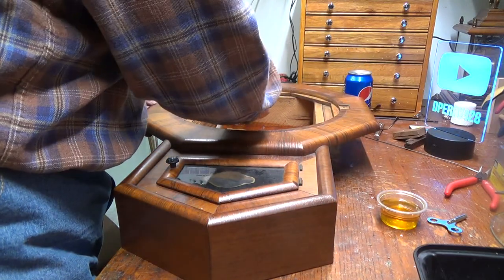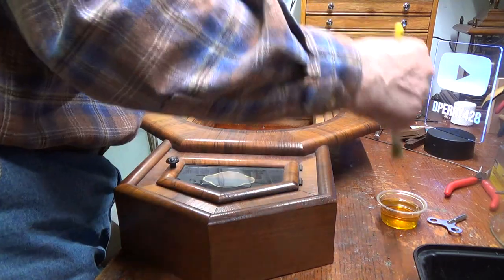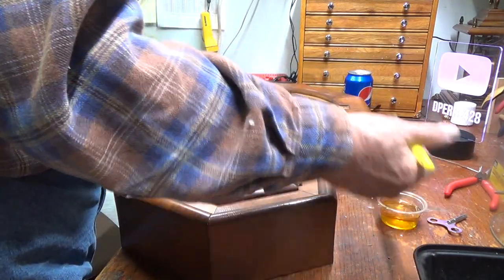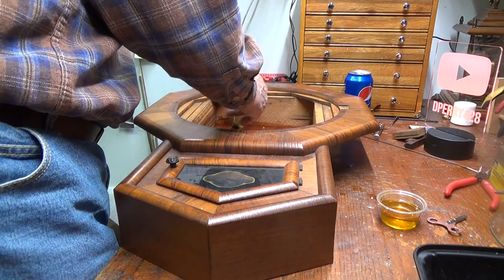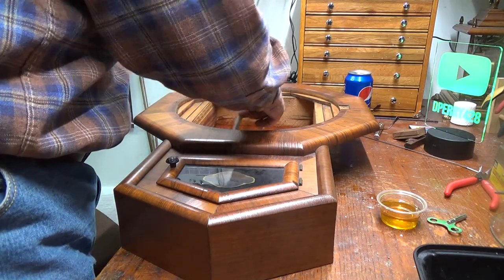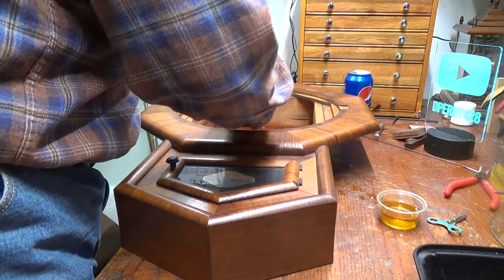Keep the wood from cracking, and also keep it from giving off any wooden splinter. A little wood dust might dirty the movement. Kind of seals the wood a little bit. Doesn't put a surface coat on, but sinks into the wood. Dries very quickly.